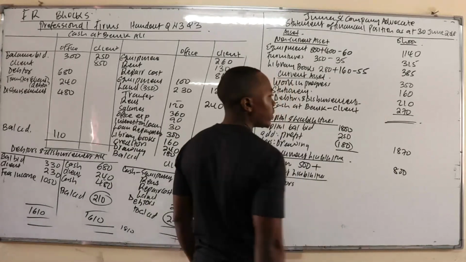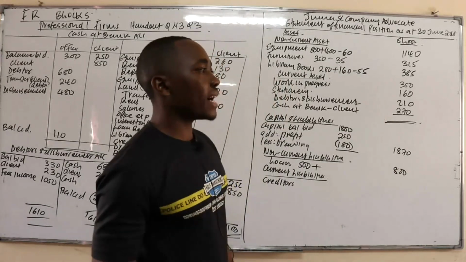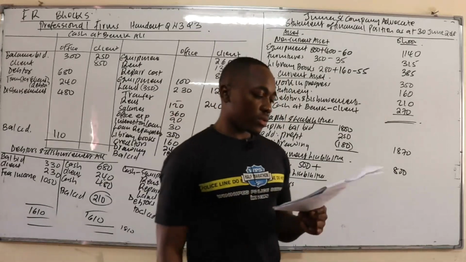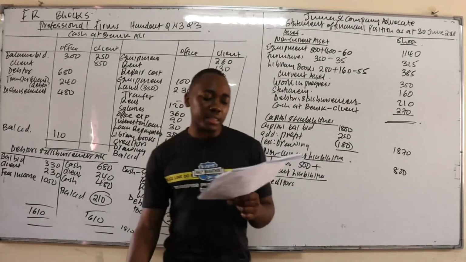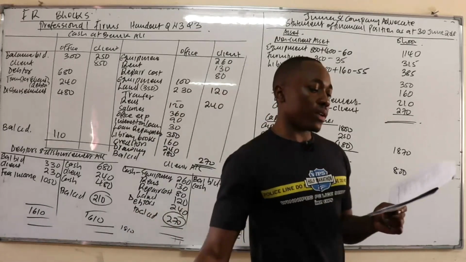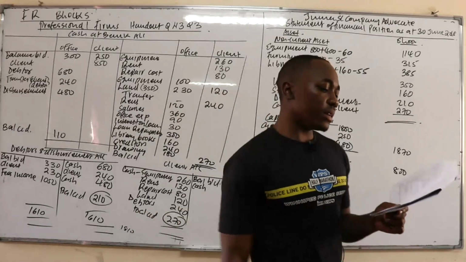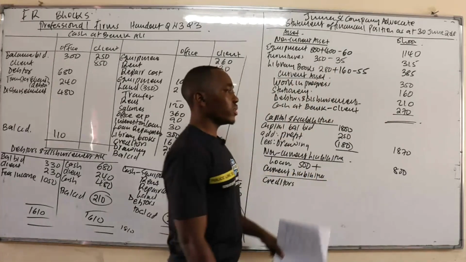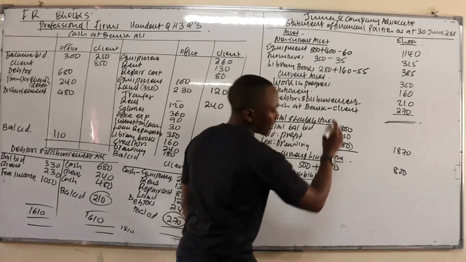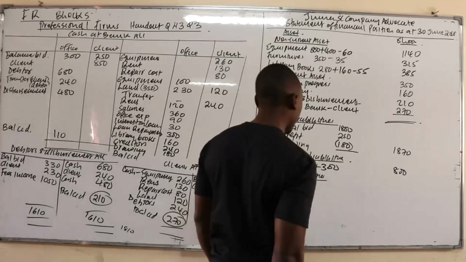Remember, I purchased an equipment worth 400, but you only paid 100. That is courtesy of note number 3. Purchase new equipment for the office use at 400, and paid 100. And the balance remaining is a what? Is a loan. So there is a loan of 300. So that means that we are getting 800.